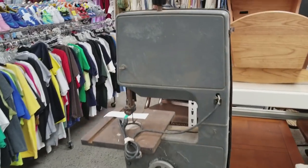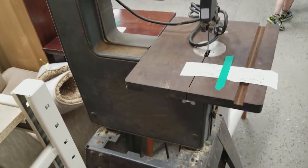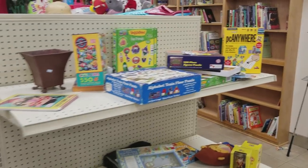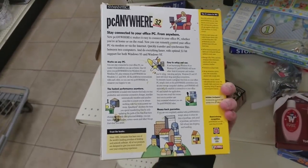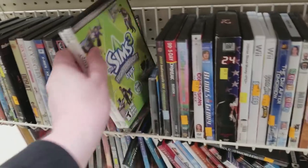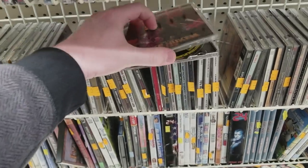Heading to the back part of the store - what in the world? Look at this industrial steampunk-looking beast. It's some gigantic saw thing - just a Craftsman bandsaw. I just don't see exposed saw blades at Goodwill very often. Over on this end cap I saw a copy of Symantec PC Anywhere 32 version 8. My personal rule is unless it's version 1 or 2 of the product I don't really care. Got a couple of Sims 3 things in here, a dollar fifty each. And a copy of Duke Nukem 3D - nice. Always happy to come across this. It's still exciting for some reason.